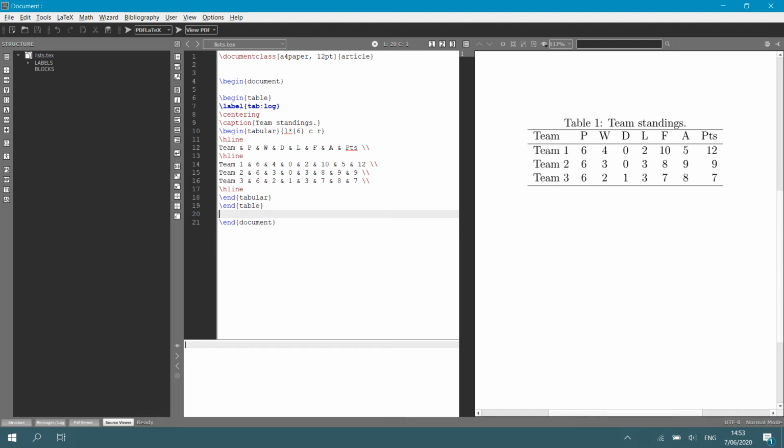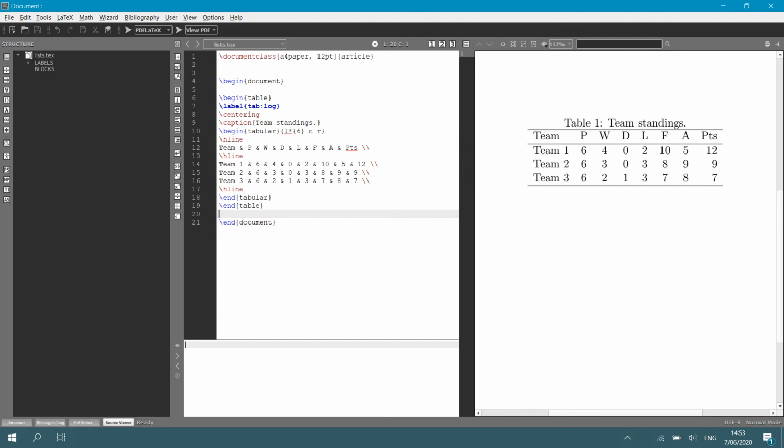Then after that, we are now going to populate our columns column by column. So to tab from one column to the next, you use the ampersand sign. So you will see there we have team, then I have an ampersand, it means I jump to the next column, then I have P. Now look at the output on the right hand side, you see there's the P. Then ampersand W, that would be in the next column on the right hand side, ampersand D, etc. Till the last heading of our table will be PTS for points.